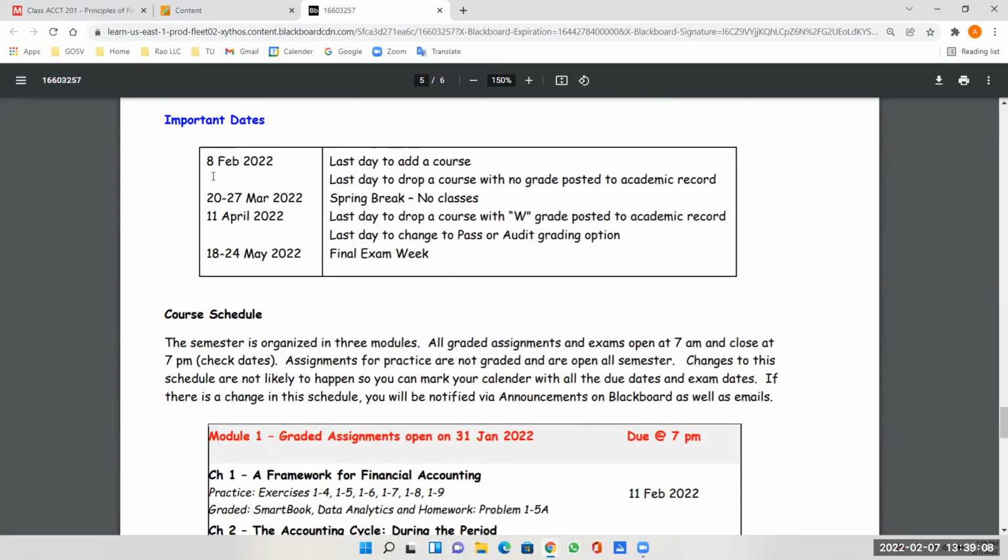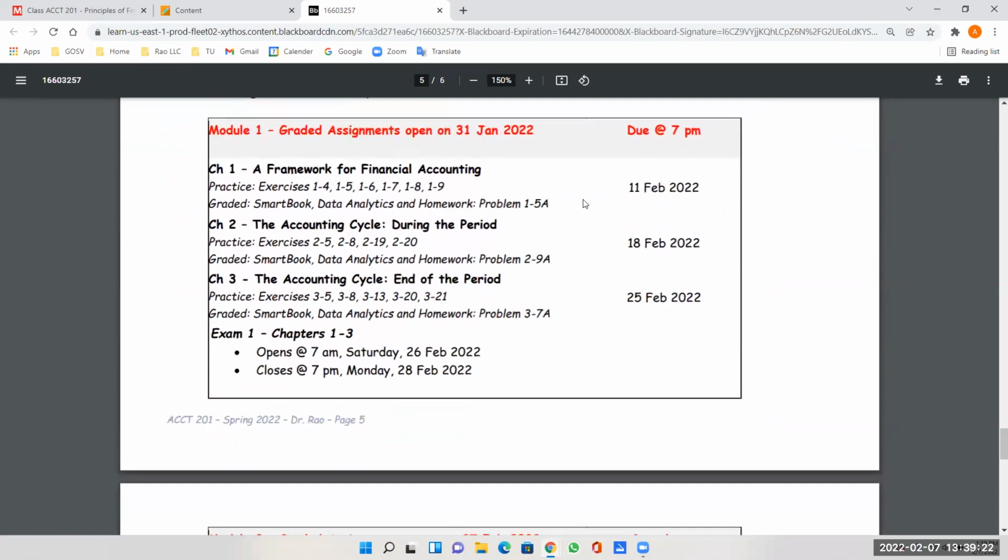Again, important date. Tomorrow, Feb 8th, is the last day to drop this class. It won't affect your grades, and you don't get billed for the textbook. If you're in the class, you will get billed for the textbook. So tomorrow, that date is important. Again, the first 3 chapters, the assignments are already open, so someone can theoretically go in and do all 3 chapters and be done with it. They're due at 7 p.m. However, look at the due dates. Chapter 1 is due on the 11th, that's this Friday. The following Friday, chapter 2 is due. And then the following Friday, chapter 3 is due. So they're staggered. So right now, focus on chapter 1, get chapter 1 done.